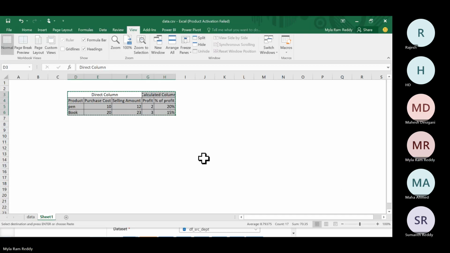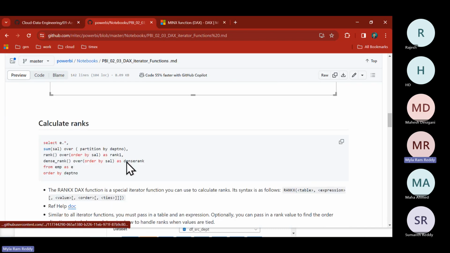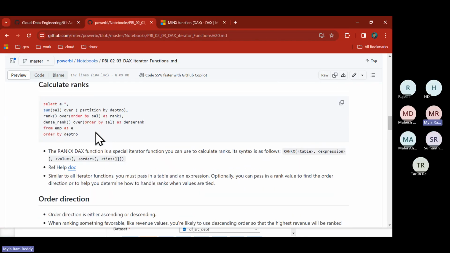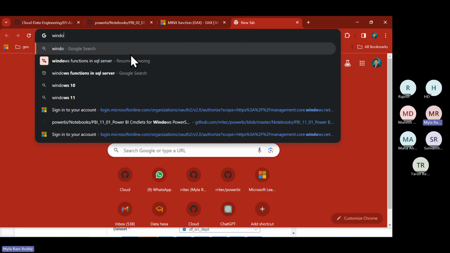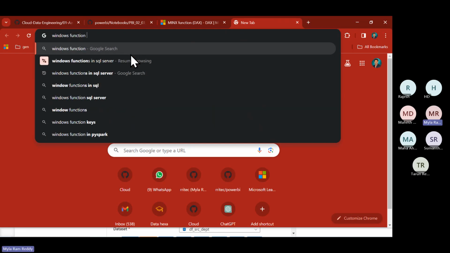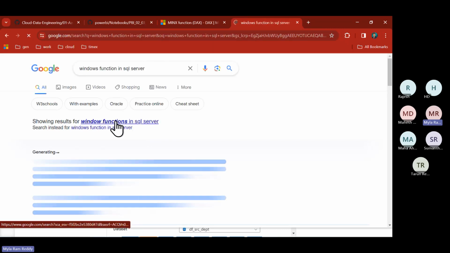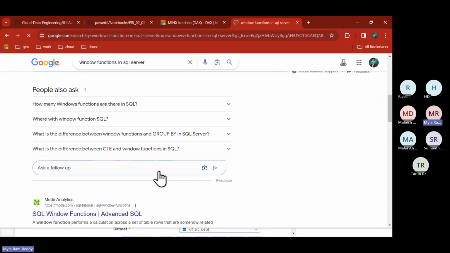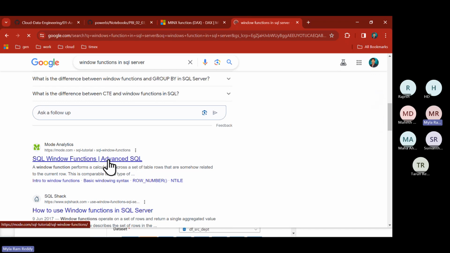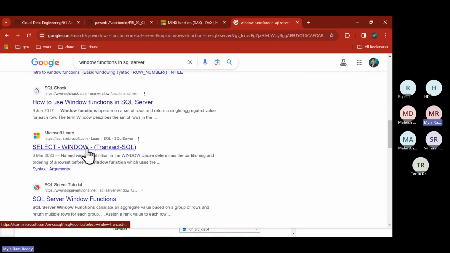Okay, right. Now let us move on to the next activity, called the rank function. Before tomorrow when I start this rank function, I want you to understand window functions in SQL Server. You type like this, you'll get some window functions. You try to learn about what window functions are available in SQL.